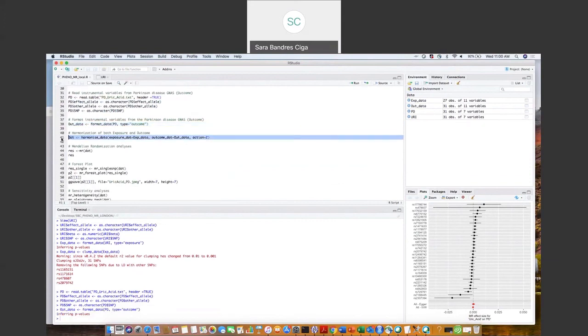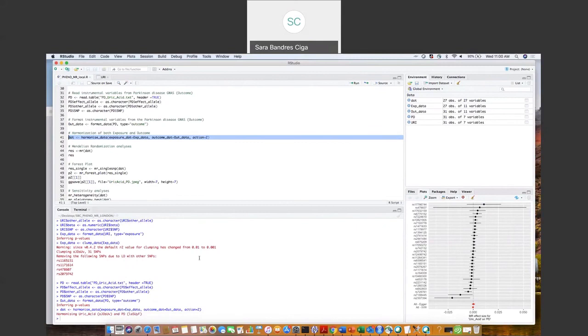And then the fourth step, the last step before running the analysis, is harmonization. This is going to check that the effect for the exposure and the outcome refers to the same SNP, but also, importantly, whether there are palindromic SNPs, those that are read in the same direction, like this or like this. We don't know if it refers to the forward or the reverse strand, so those are going to be removed from the analysis as well. So this is harmonizing the data.